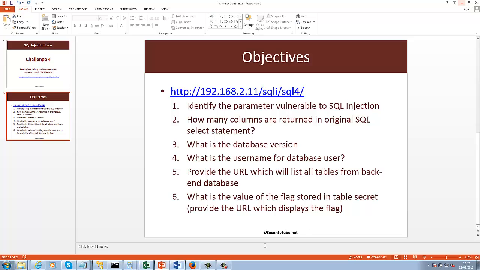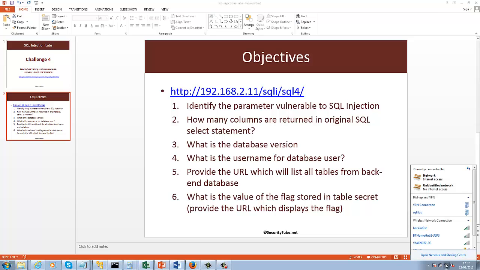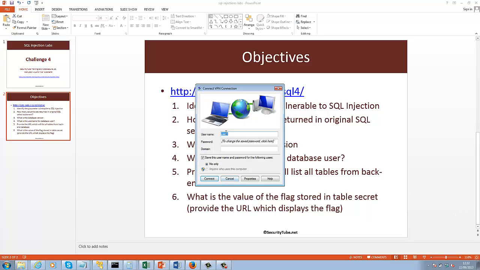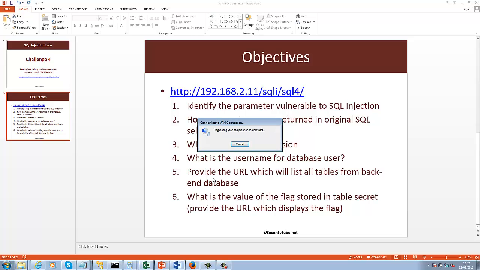When you sign up, you will be given a set of VPN credentials, and you don't need to download anything. The VPN is a PPTP VPN, so you can use the Windows built-in client and connect to the VPN with your credentials. The password is already saved on my computer, so I just click on connect, and this is it. I am now on the SQLi Lab VPN.